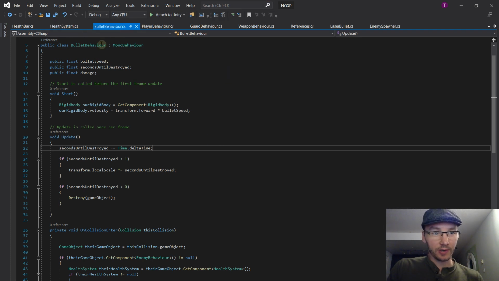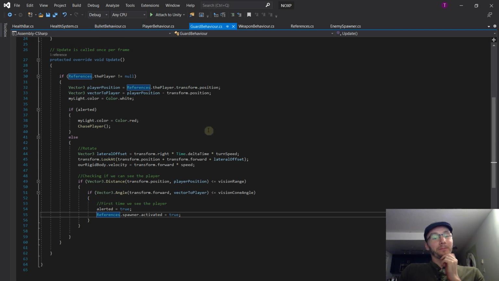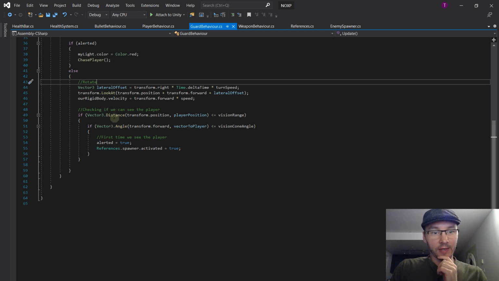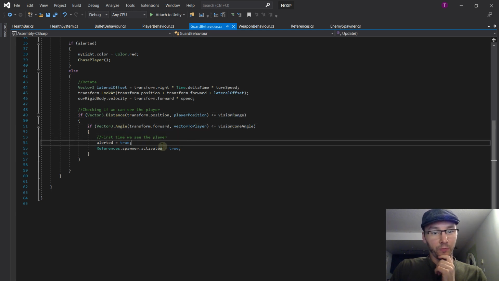Because in our guard behavior, I hope that this is the right version of the project I have open. Here's the bit of code that does detection. So this is in guard behavior. If they're not already alerted, they rotate when idle, and then they check, hey, is the player close enough to us for us to see them? Are they within our vision range? And then if so, are they within our vision angle? And then if so, we've seen them.